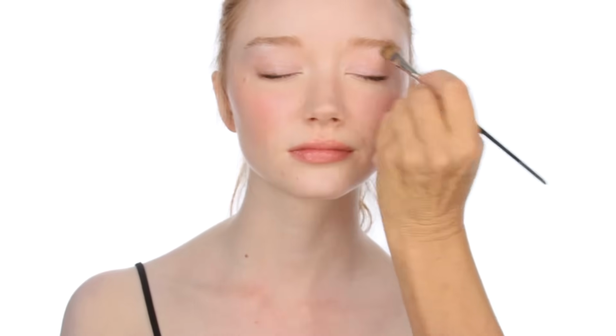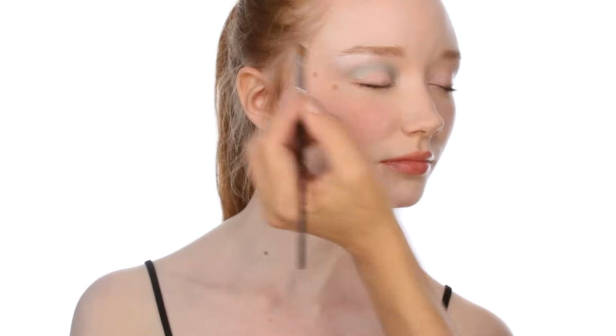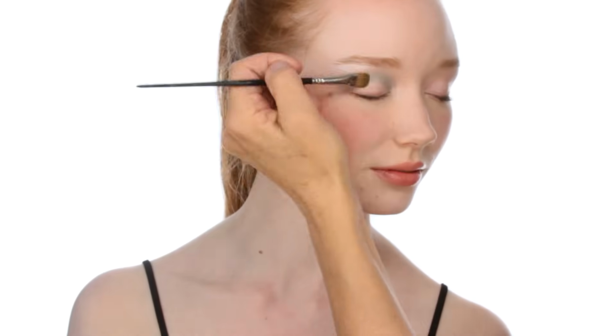It's a great bone. So I'm using this green in the socket of the eye because I really want to show four different colours on one eye. It's going to be very magical and colourful and divine, but also absolutely stylish and modern and contemporary, and you won't look like a clown. Because of the quality of makeup these days, it's really hard for them not to work on the face. And I want to show you that these colours will open your eye.